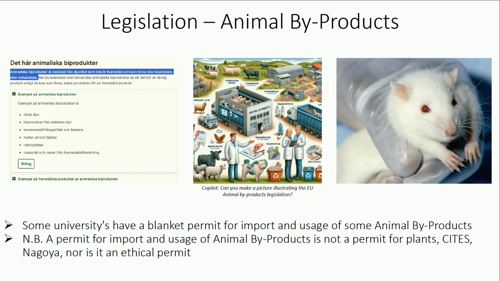It's mainly geared towards protecting the foodstuffs that we eat. So if you have a cow which died on a farm, that shouldn't be ground down and served to other cows, right? We want to avoid that. But unfortunately, this legislation also applies to research. Sometimes, let's say you want to import serum from a mouse, and that would fall under this legislation.